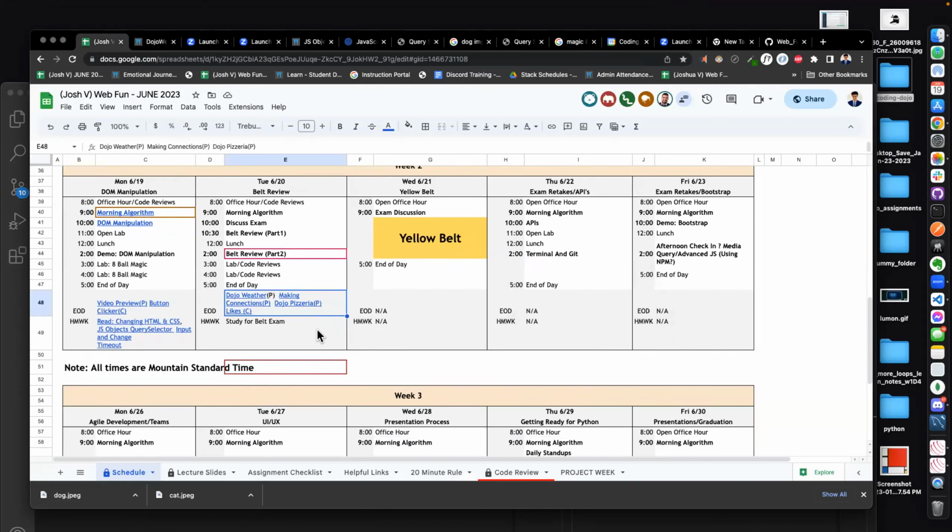All right, so tomorrow, again, we are going to be reviewing for the belt exam all day, the morning lecture, afternoon lecture. We're going to be doing assignments related to the exam. We're going to be doing code reviews. So I suggest that for the code review, you choose something that's going to be challenging enough that when I give you a critique, you're going to be able to take that critique and apply it to the yellow belt. So don't just choose an assignment that was easy peasy. You don't want to get graded too harsh. No, get something that I can critique you on so that you can get that benefit for the yellow belt exam.